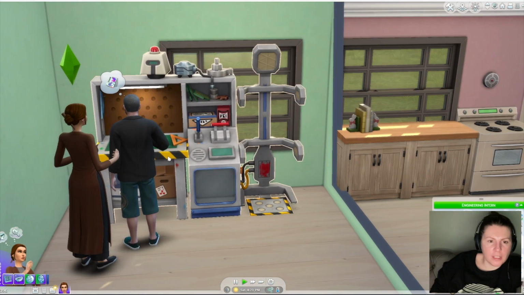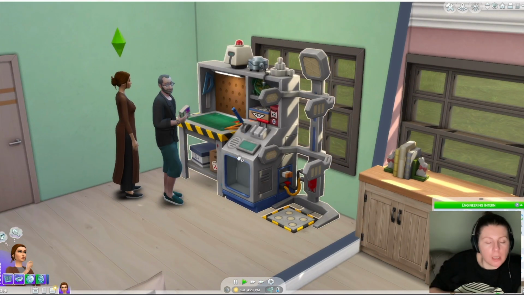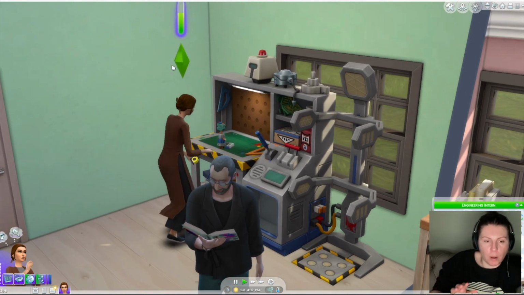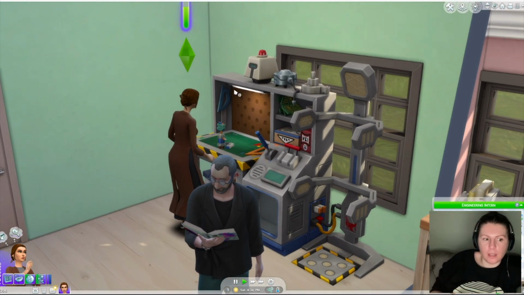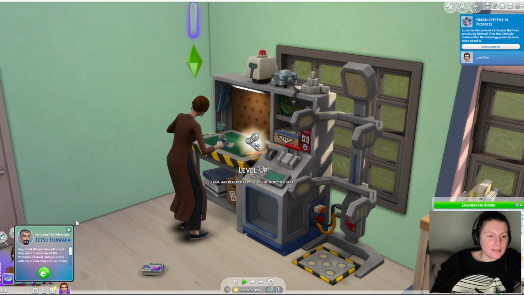Right, we're making friends with... Oh, get away from it! I'm trying to get to the robot station. We're making friends with our tenant, which is good. I think the friendlier you are with them, the less likely they're going to revolt and kick off, which is a good thing. Yes!